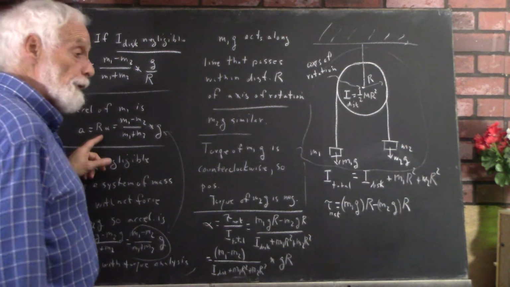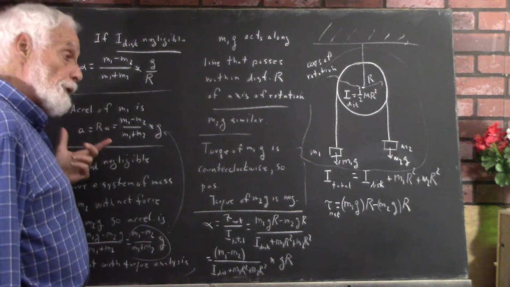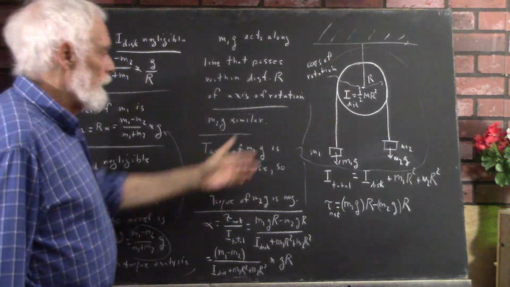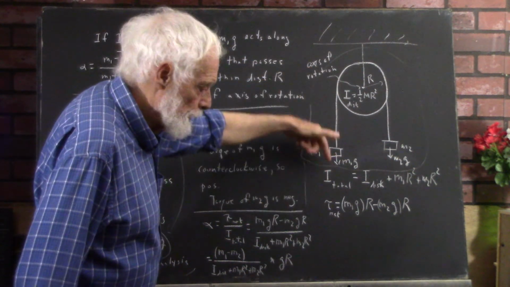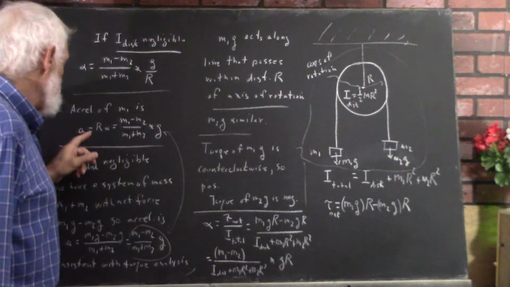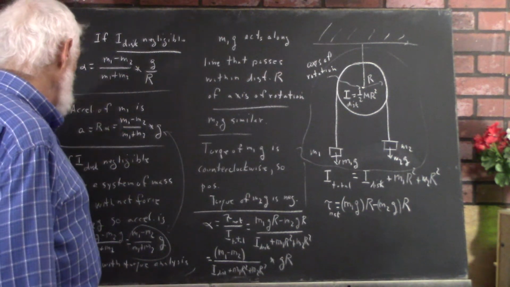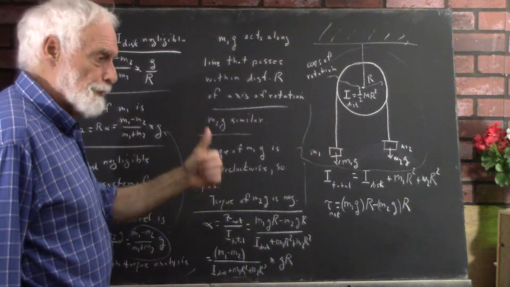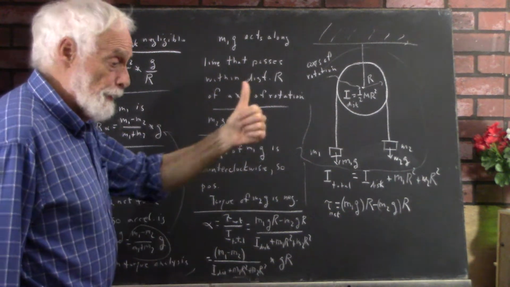So there it is. Now that's the magnitude of the acceleration. Well, actually that is the acceleration, if we regard this direction as positive, in other words, this direction of rotation. So there's the acceleration of mass m1. Acceleration of mass m2 in space will be equal and opposite, because one mass is going down, the other mass is going up.